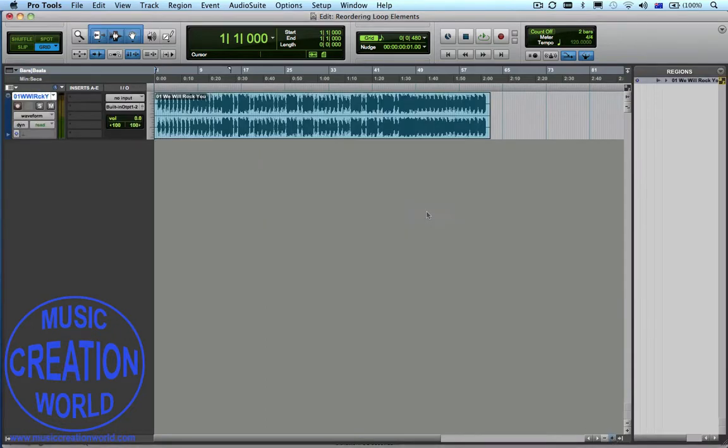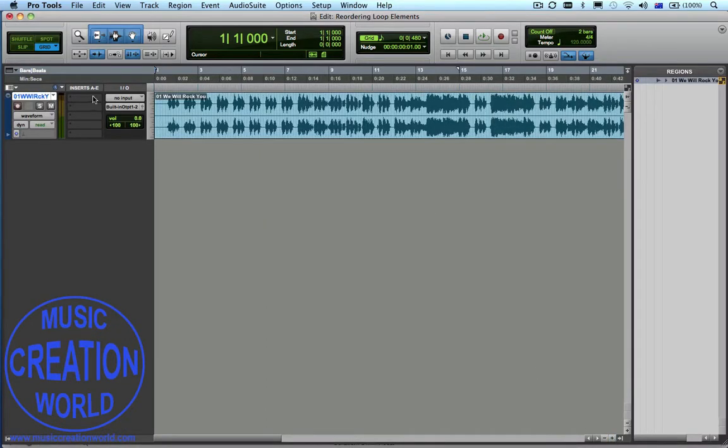So let's zoom in and have a look at the opening section, the bit that we're likely to want to make into a wave loop. We'll turn it into slip mode. Make sure we've got tab to transients turned on, like so. And also this link timeline and edit selection key. This makes it possible for us to loop a region that we've created and check that it plays exactly in time and loops correctly.